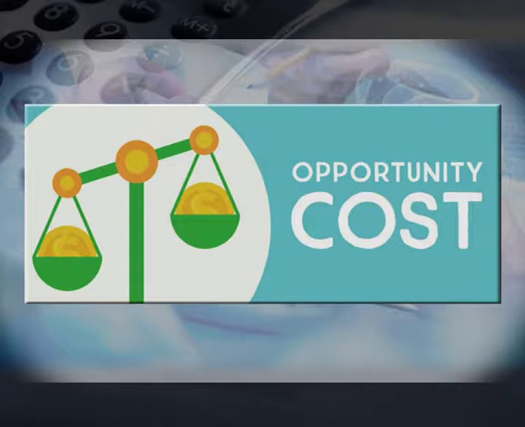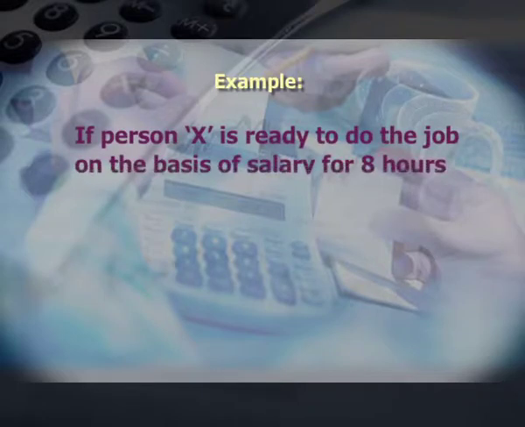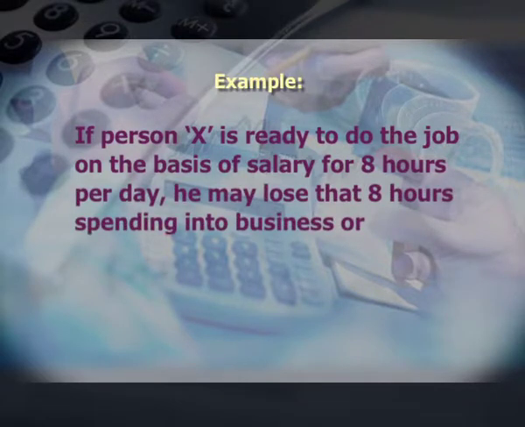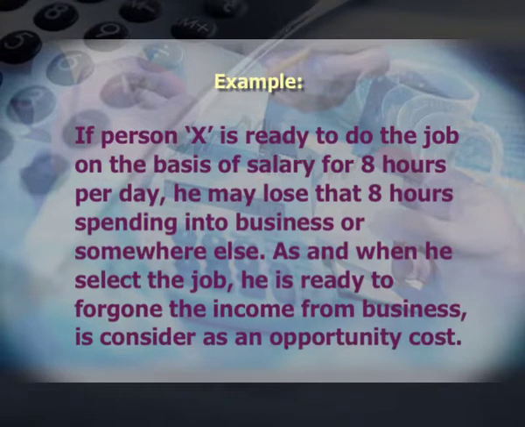Sixth is opportunity cost. When decision makers are selecting one alternative from different available alternatives, the cost associated with the selected alternative is the opportunity cost of sacrificing the other not-selected alternatives. Different alternatives are not equally profitable and most businesses select the most profitable alternative. It does not affect cash outlay and is not entered in the books of account, like imputed cost, but it is relevant for selecting the right alternative. Though opportunity cost is considered as a loss, a business cannot claim it from taxes as a reduction. For example, if person X does a job for 8 hours per day, he foregoes the income from running a business — that foregone income is considered an opportunity cost.